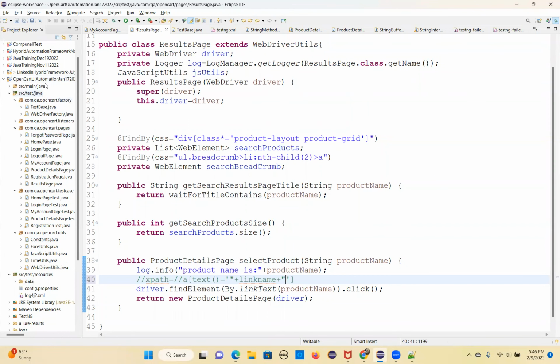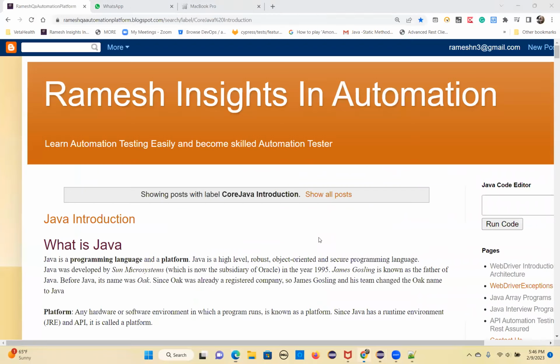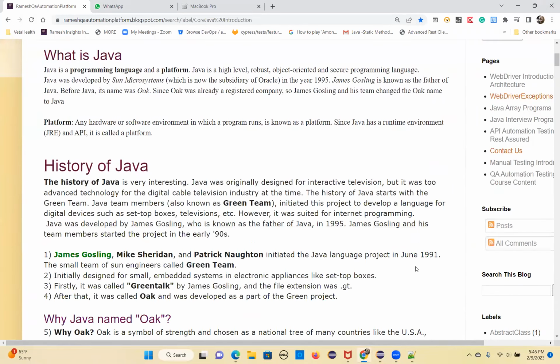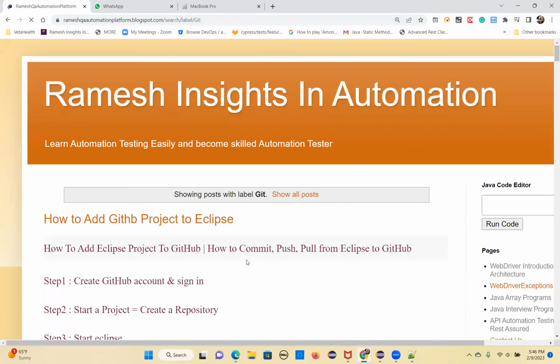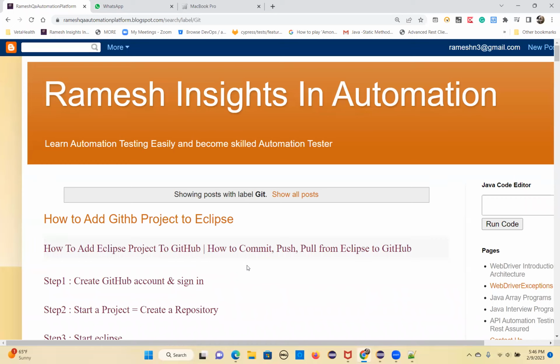I need to push this code to GitHub. So what is GitHub? What is Git? That's very, very important. So let's go and learn this. Let me show you what is GitHub and Git. Git is a version control tool and GitHub is a web application, a hosting application where you can host the code. Basically, you can create multiple repositories, all the repositories having code.